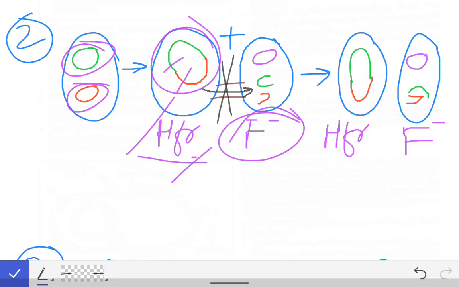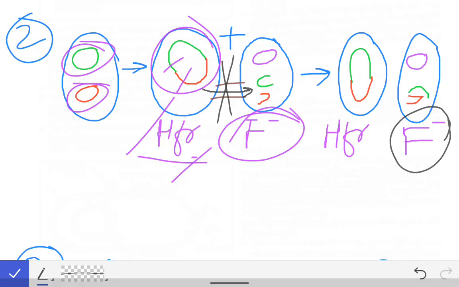That means the F minus bacteria here will not become F positive bacteria, because complete transfer of the F plasmid has not occurred. Before the complete transfer of that F plasmid from the HFR cell, the conjugation tube breaks down. That's why the complete transfer of the F plasmid does not occur to the F minus cell. And here at the end, the F minus cell remains F minus only. It does not get converted to an F plus cell, because the complete transfer of the F plasmid, or the fertility factor, could not occur in this HFR conjugation.